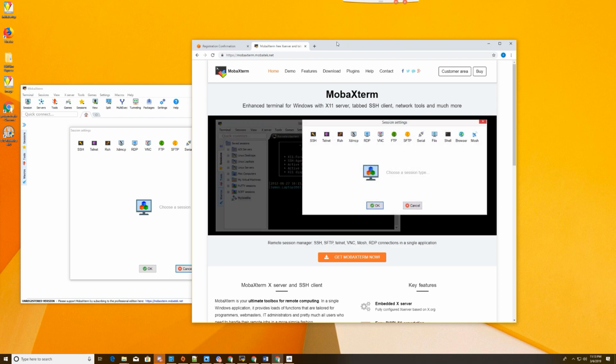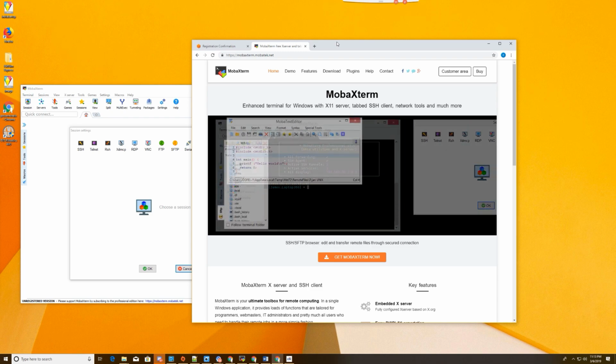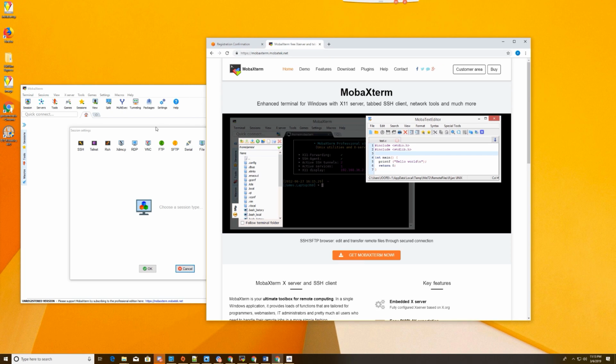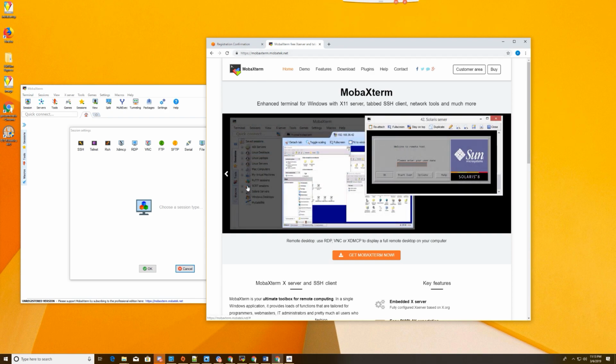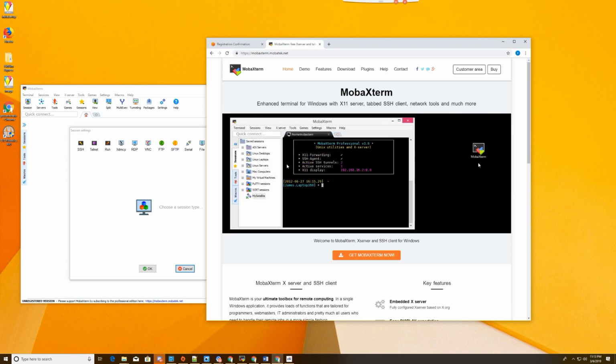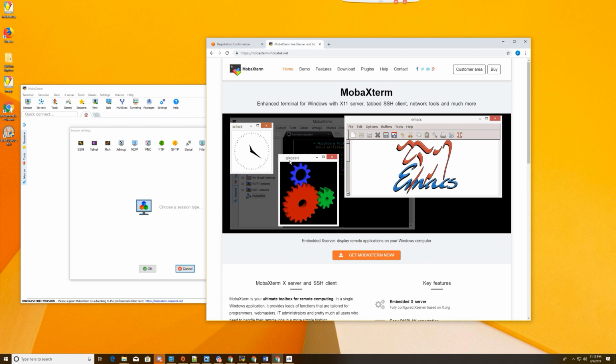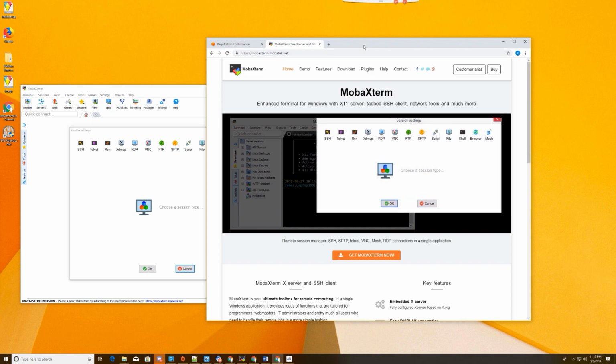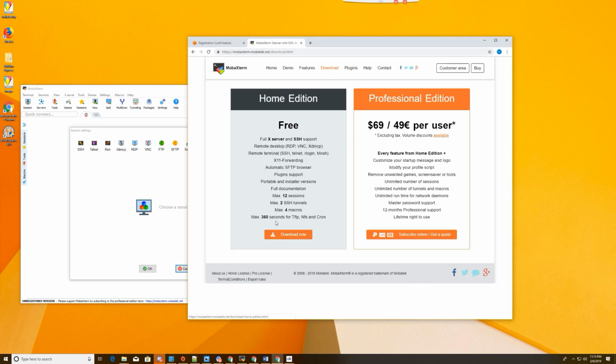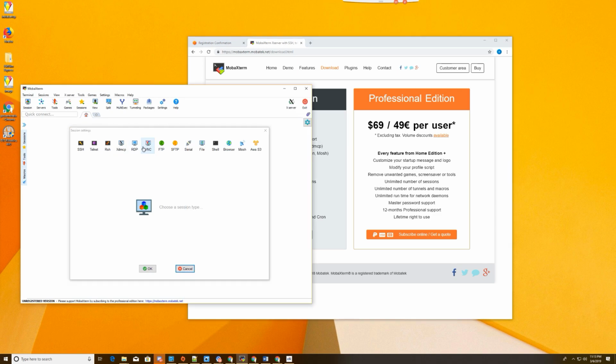AWS is a little bit more complicated than Google Cloud, in my opinion, and you're going to need a couple things to get things going. I prefer this MobaXterm client, so you're going to need an SSH client. You can use PuTTY, but MobaXterm is a really nice tool if you're going to be working on Linux servers. So I recommend that you go to mobaxterm.mobatech.net, and you can download a free version and install MobaXterm. And that's here. You can see how it looks, but we'll use this later.